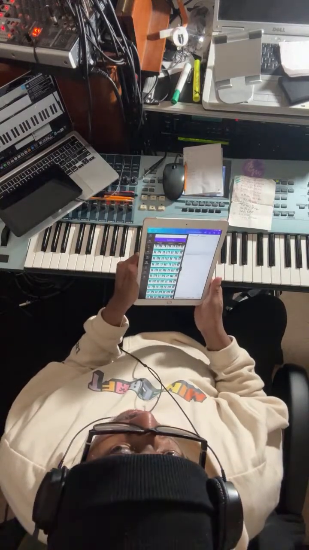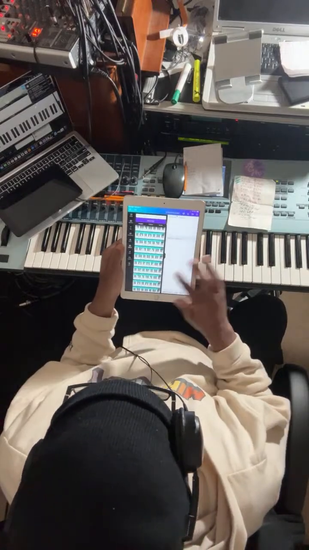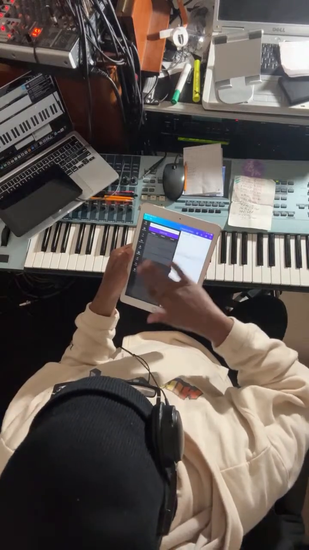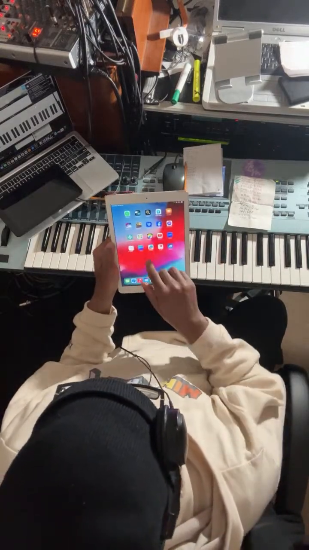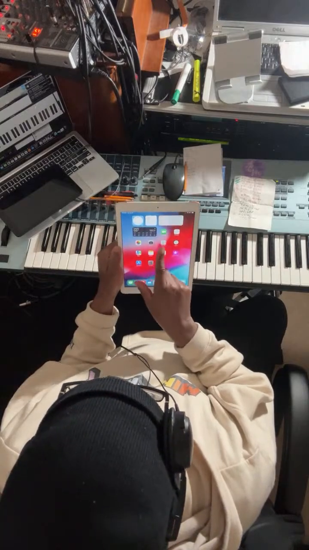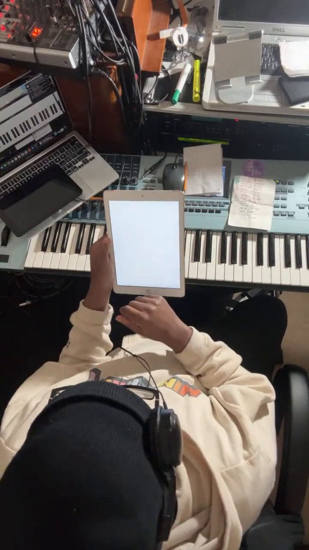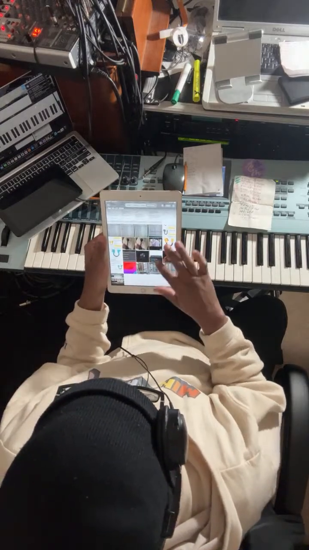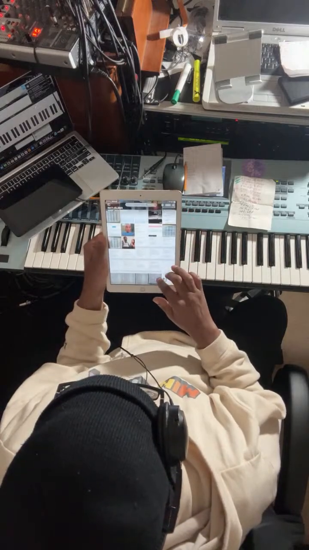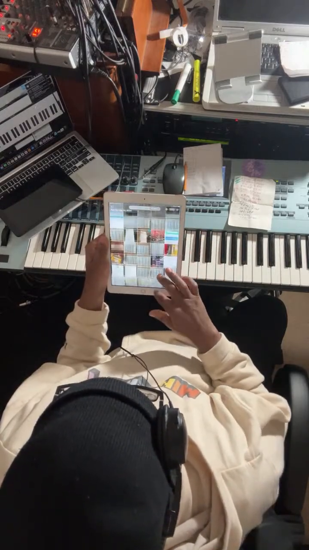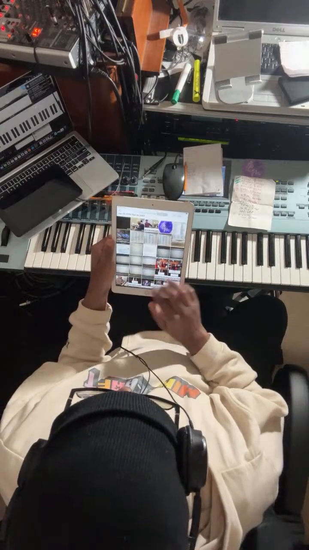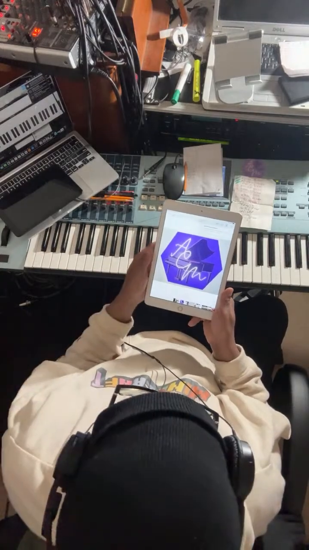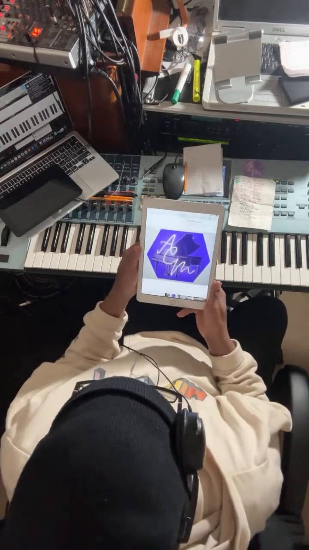I have the original that I originally did, the logo. Let me see. Do I have the original logo in here? I probably don't. It might actually be in my photos. Let me see. Do I have the original logo on this one? I don't. Okay, I thought I had it here. All right, anyway, this is the logo. This is my musician's logo right here. That's me all day.